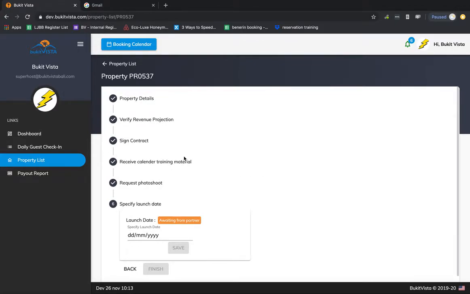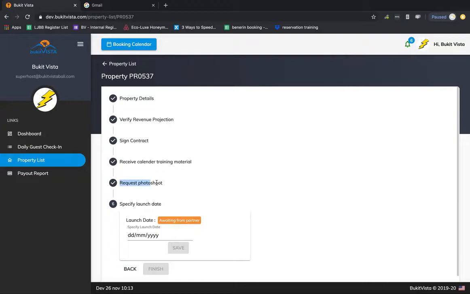If the owner needs additional training for Toolkit, then a notification will be sent to the market builder, who is the person to assign someone to give the training. Currently we are still in discussion about who will give the training and where. Is it at base, or do we come to their property? Okay, so after they finish, they can request a photo shoot.